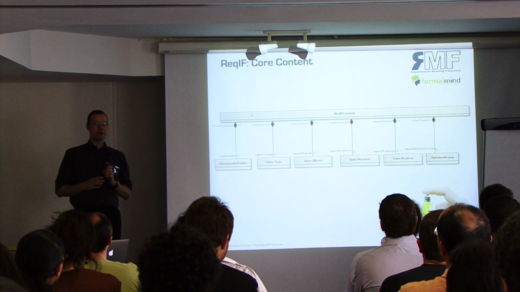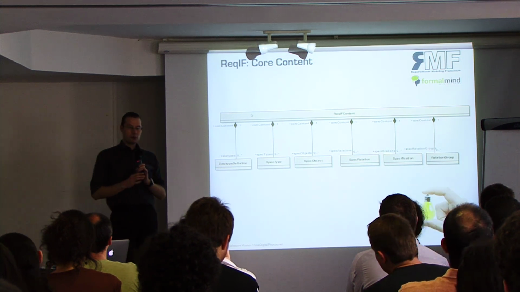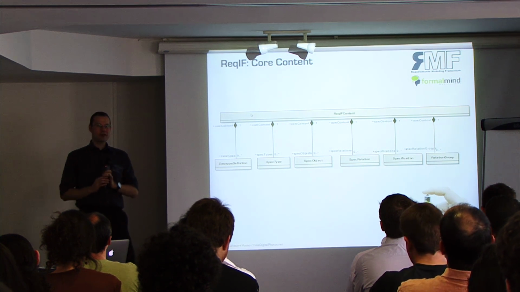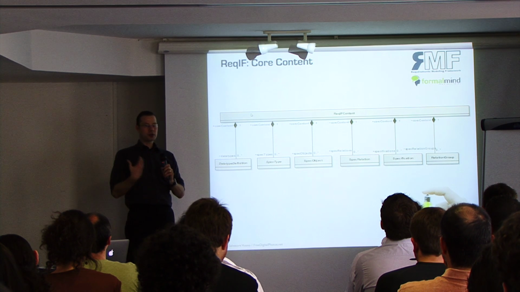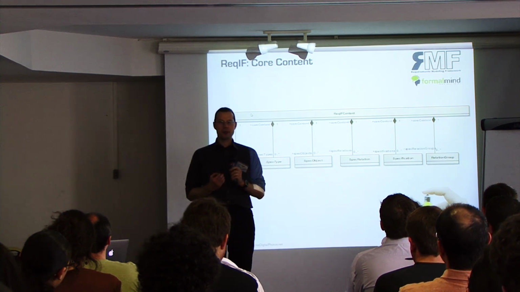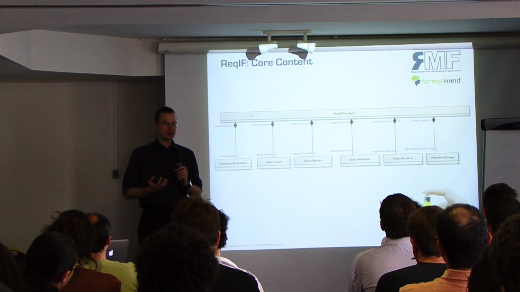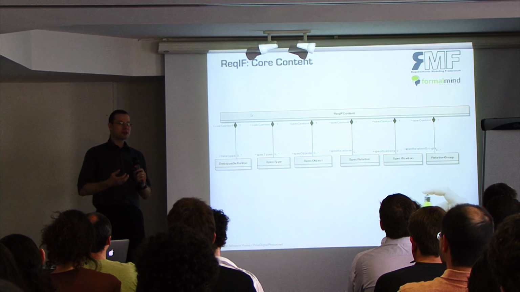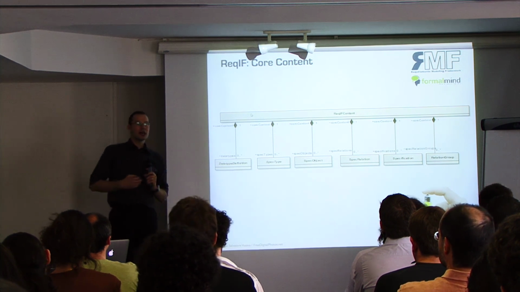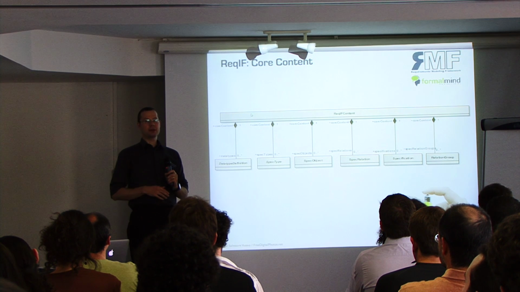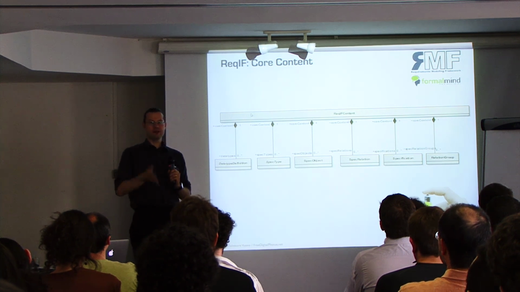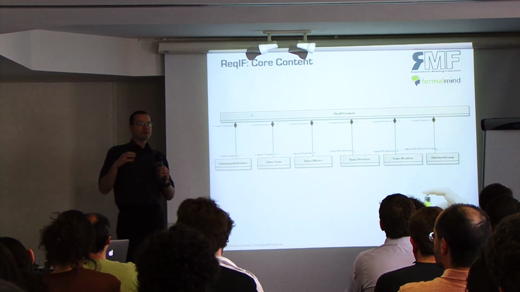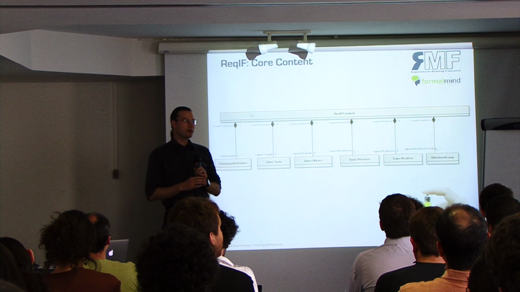So this diagram has been taken directly from the ReqIF spec, and it gives you an idea of what the major features of the ReqIF data model are. So basically, you want to work with requirements. You probably all know what the most commonly used requirements engineering tool in the world is. Word and Excel, Microsoft Office. So requirements, basically, you have a textual representation. They're usually individual units. People who manage the requirements, very primitively with Excel, have multiple columns, multiple attributes. That's basically where often people start with doing the requirements.